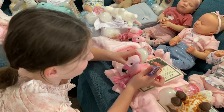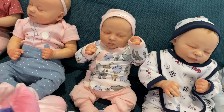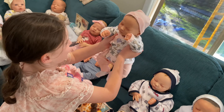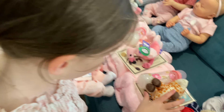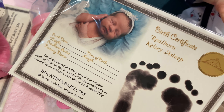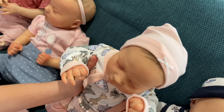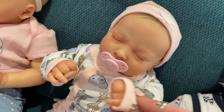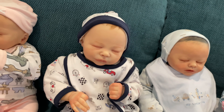Now this is a little one — she's a premmy. Look how cute! Pick her up so we can see. You know what kit she is? She's Kelsey asleep. We've made a few of her, she's very sweet. She has a little dummy too because she's just a premmy baby.